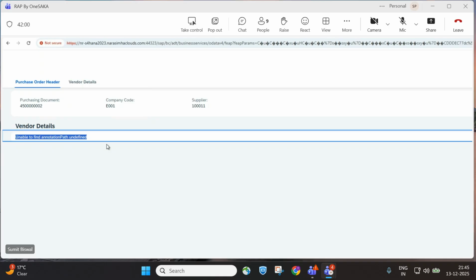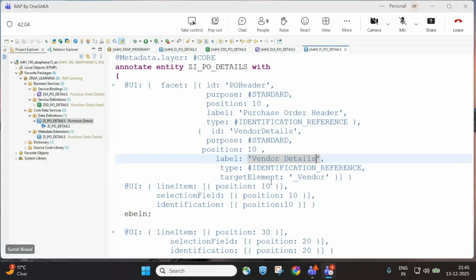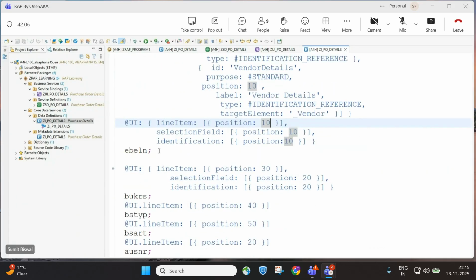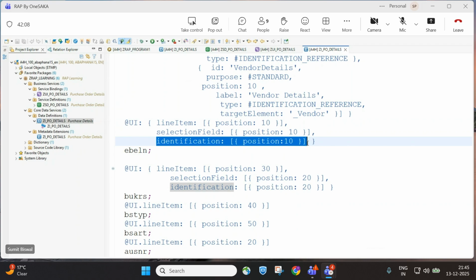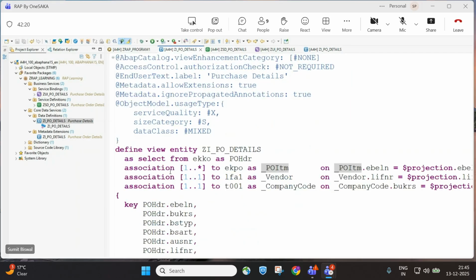Why? The same error you were getting. Whenever I was not giving the identification, at that time it was giving an error that the identification is missing. Have you given any annotation for that identification for LFA1?